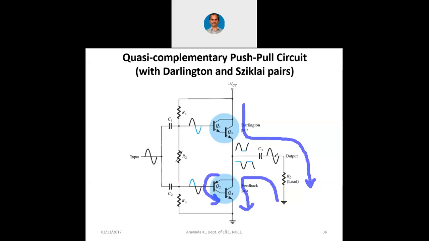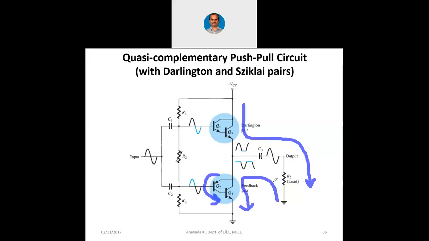But you have to remember we are discussing AC now. In the earlier case it was a positive cycle, because of the input's positive cycle, that positive cycle's current was flowing. Now automatically whatever is the storage of energy at the load will be discharged in the other direction. That itself is AC. So in the positive cycle energy is supplied to the load, and in the negative cycle energy is taken out from the load. So you need not think about how current can flow from ground to ground. It is not that way.